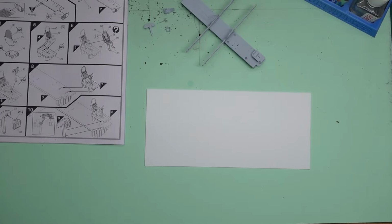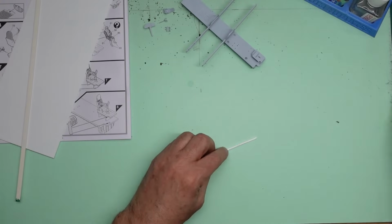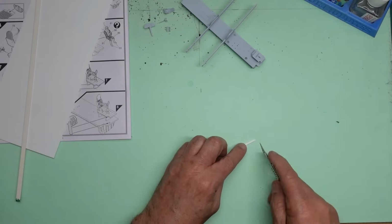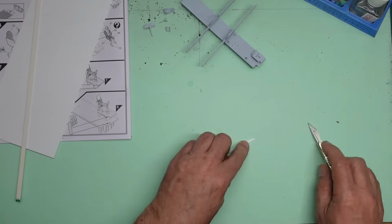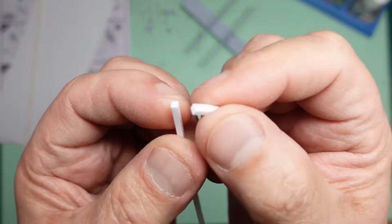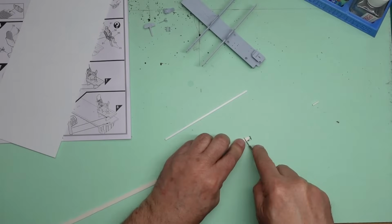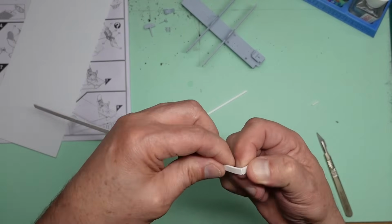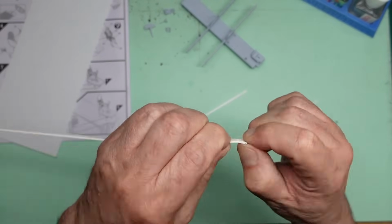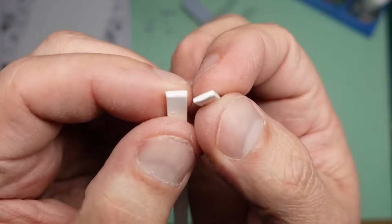This stuff is just called a maquette, and it's a very, very strange material. If I could just get it out of the bag. If I can just show you here, this is what the problem is with it. You can see here with this styrene strip, I can score it, and then I can snap it off, and I get a clean break. With this stuff, I can score it, and it doesn't snap, it's like jelly. And you can see it is not at all a clean break.